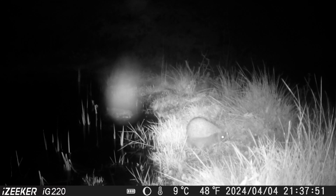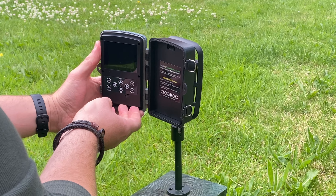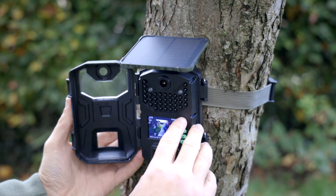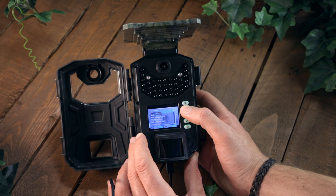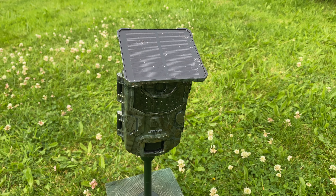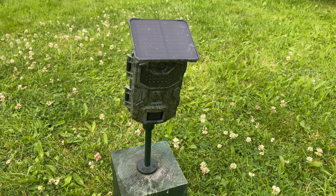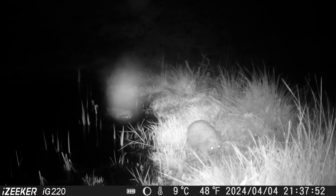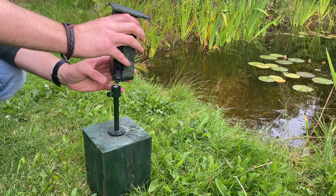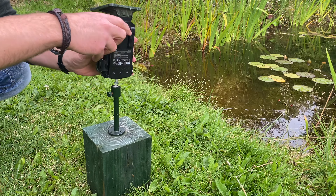I think it has some really great features I haven't seen in many other cameras. Whilst most trail cameras open with the camera on the door, this one lets you actually see what's in the shot while it's placed in the position you want — a really great feature. And one feature I absolutely love are the light-up buttons. I can't believe this is the first trail camera I've used with that. The main feature is obviously the solar panels, and it worked really well. I had it set up on a makeshift stand so the trail camera can constantly watch over my pond, which will help save on batteries and be a great addition for filming future updates on the pond series.